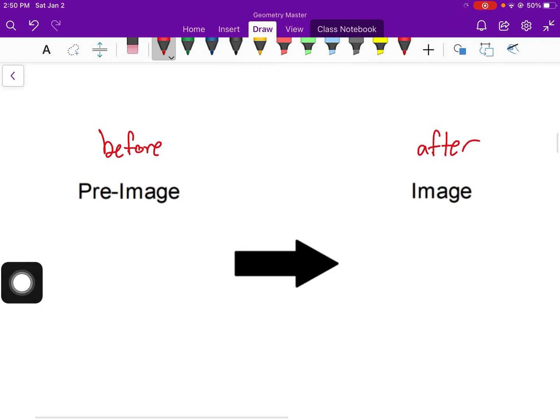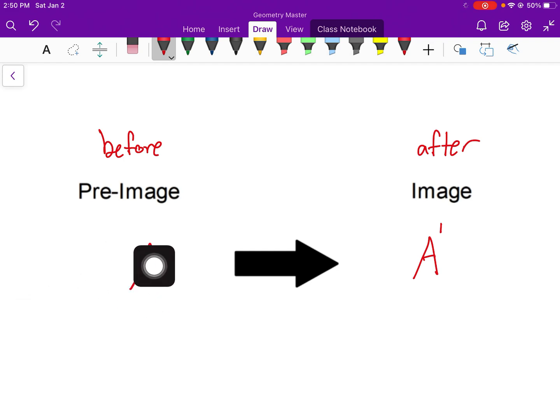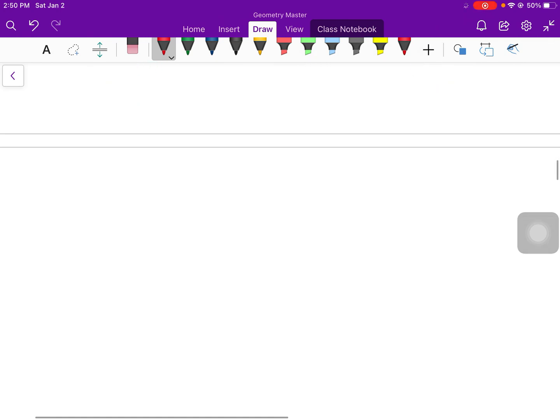And we denote this on our graph by using points like A, and then we say this is A prime. So we start off with point A and then it moves. This is now where A ends up, but to make sure that we see the difference in the picture, we put a little apostrophe there to make sure that we know that that's not the original point A, that's where point A ended up after the transformation.